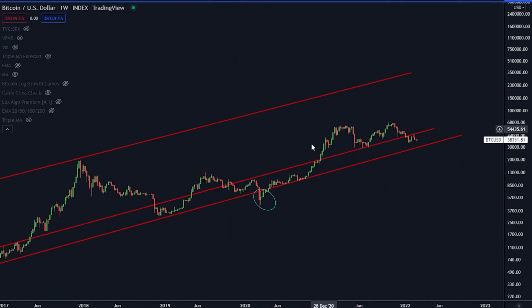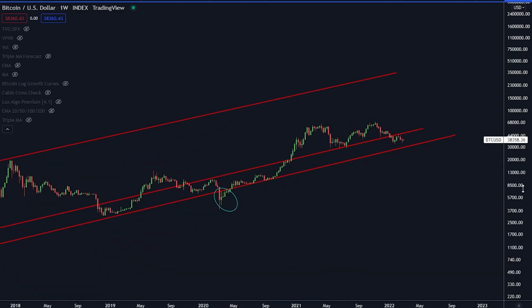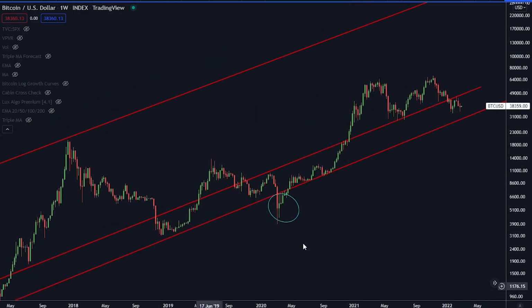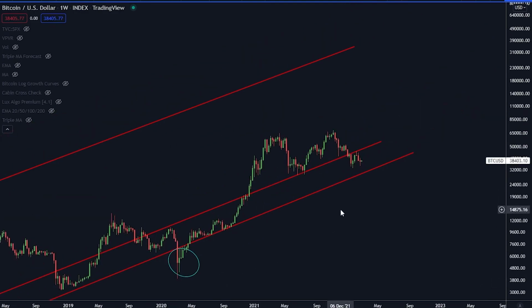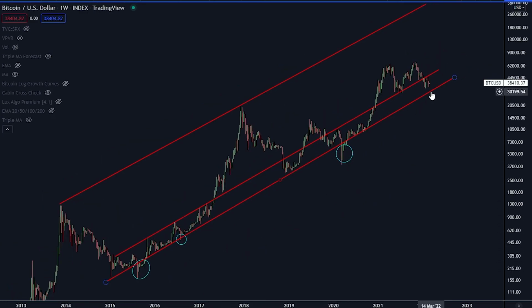So, in other words, very important to keep track of this trend line here, because it takes something extraordinary to push us below this level. And even if we do get that, buying at that level tends to be a very good decision. Now, what kind of black swan event could happen? Raising rates? No, not a black swan event by any means. A war, the situation going on right now, if that escalates, if that really takes a very, very sharp turn to the worse, sure, that could be enough to push us down below this level. But again, history has shown us that buying as we are getting below that level is, throughout history, a good buying opportunity.